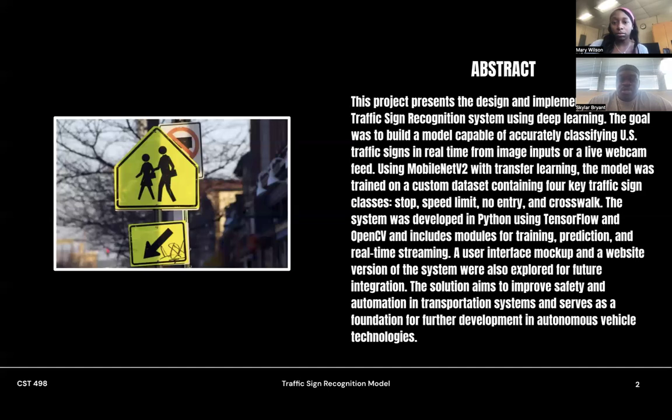The model was trained on a custom data set containing four key traffic sign classes: stop, speed limit, no entry, and crosswalk. This system was developed in Python using TensorFlow and OpenCV and includes modules for training, prediction, and real-time streaming. I can go to the next slide.